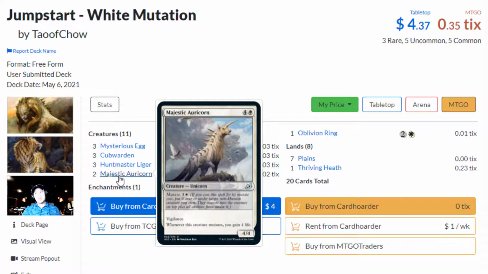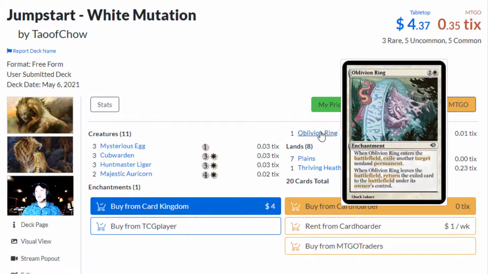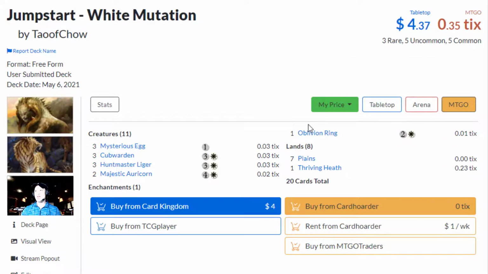Now, this is actually pretty powerful. We also have 1 Oblivion Ring to help people get rid of anything our opponent might have. But the problem is, the way I balanced it was that this ramp is pretty awful, right? So you can cast your Mysterious Egg on turn 1, but you've got nothing for until turn 4, right?